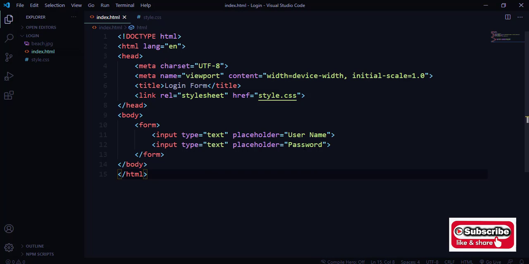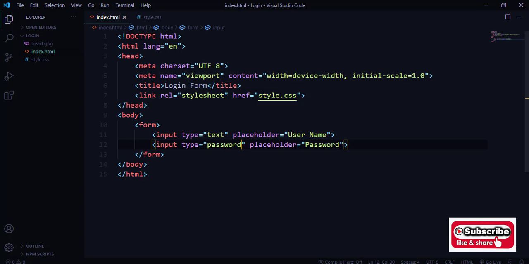The second field is the password field. What does it mean? Every time you type your password, it should not show what you're typing, isn't it? So in order to do that, instead of using the input type as text, I'm going to use input type as password. What is the use of input type password? Every time you type the password, it won't be shown. It's going to be shown as a dot or a star.